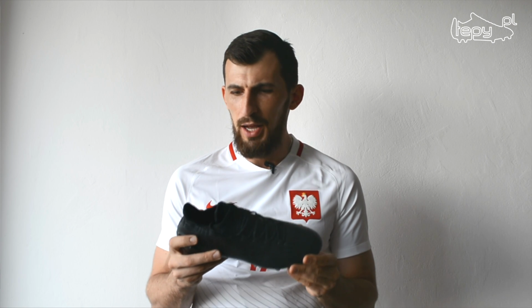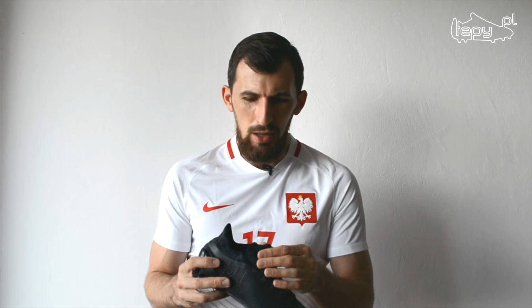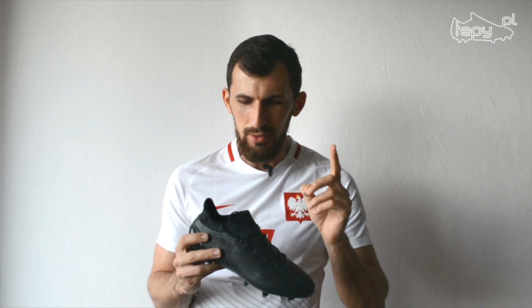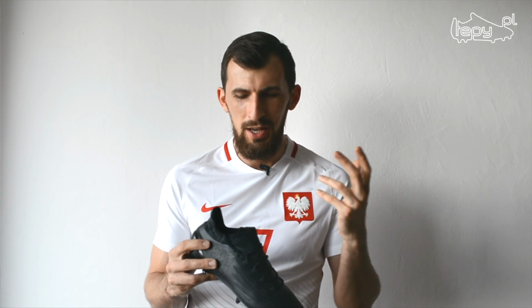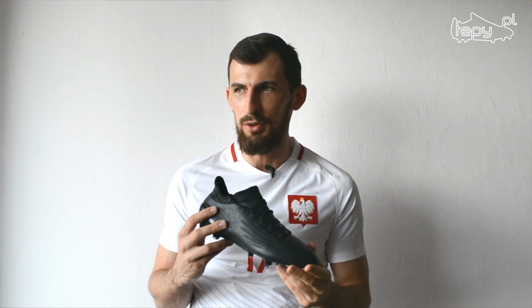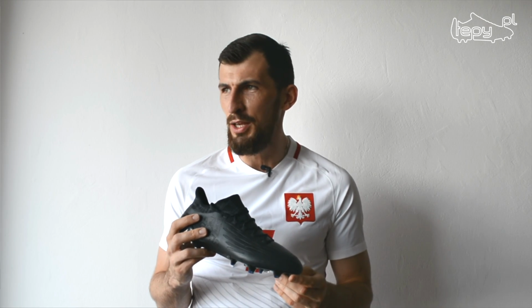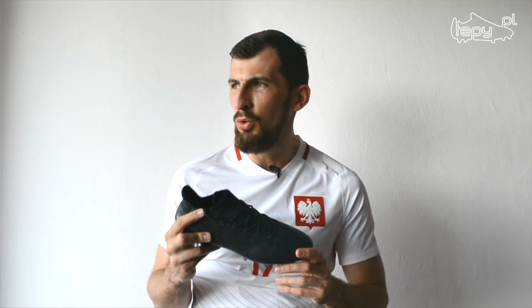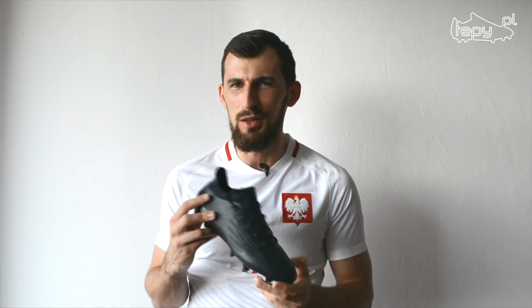The thing about Adidas colors is that they haven't played the role that we expect from them. The color itself is really more a marketing thing than something you can really use on the pitch, with one exception. In Nike colors, the Dynamic Fit means things don't get inside your boot, and this is the most important thing, and to be honest, a really important one, one that really makes a difference. Because when we change the boot from, let's say, the Magista Obra to some kind of low type like the X16.1, things, especially on artificial ground, fall inside your boot, and then that color isn't such a bad idea.